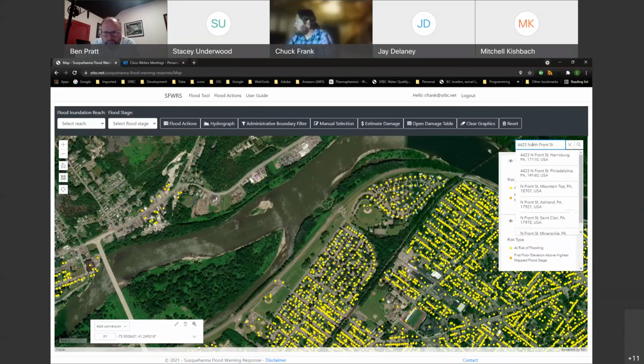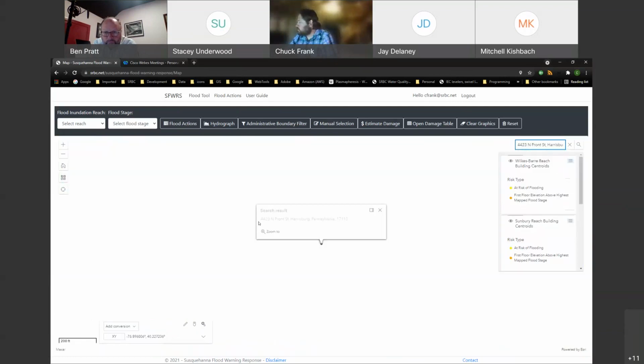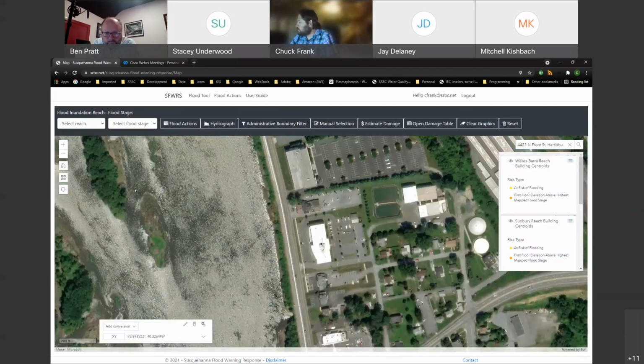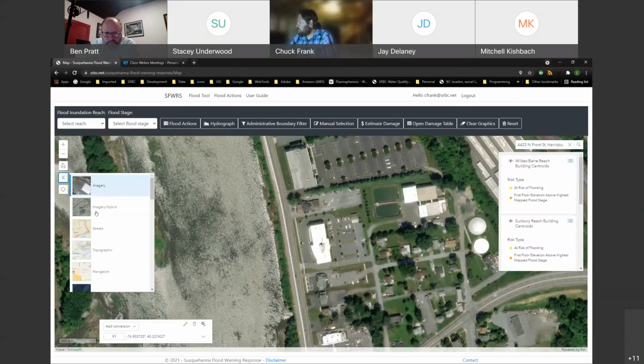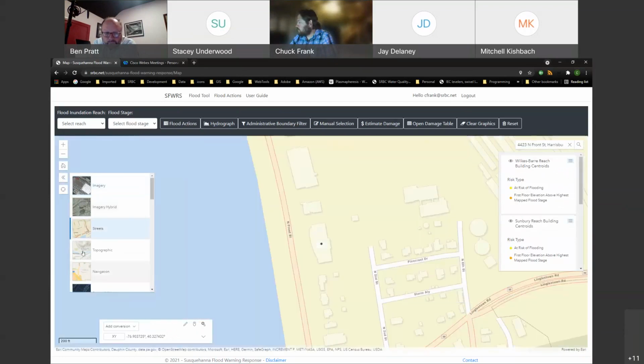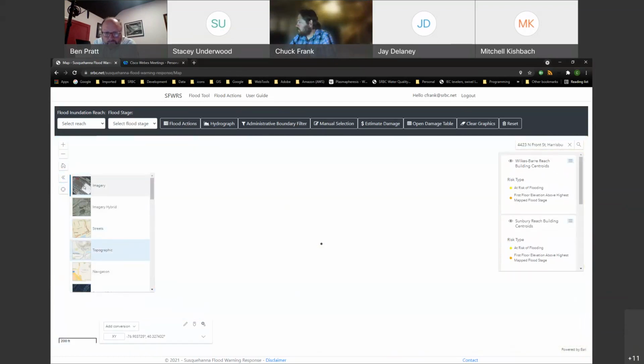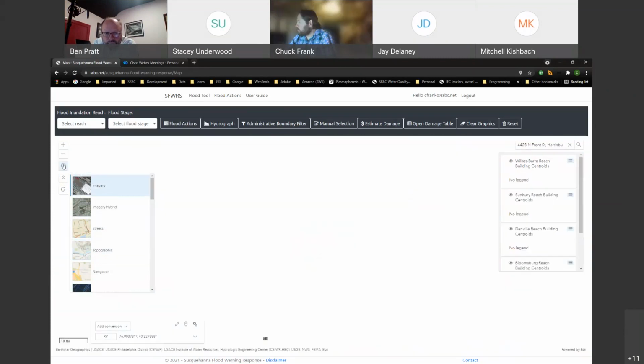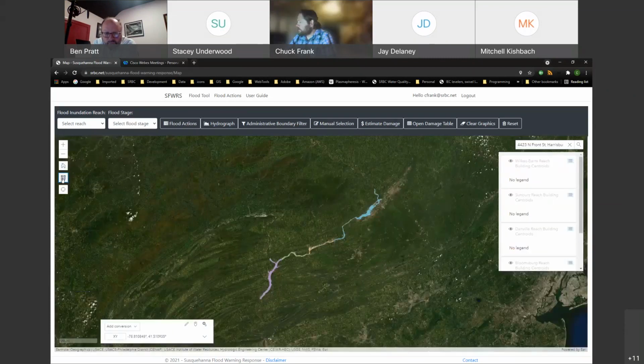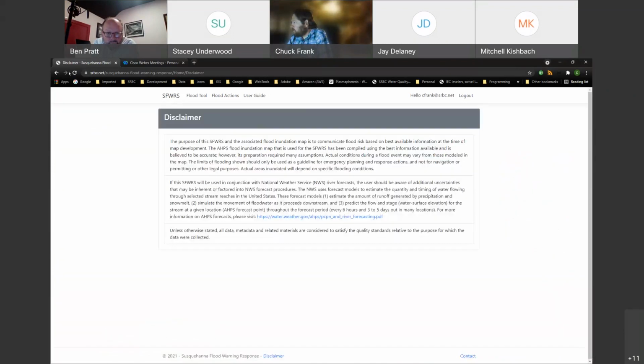It auto completes. So if you know an address, you can put in your address and zoom to your address, and I'll maybe change the base map. And then you can return home. So that's an orientation of the map. I also wanted to point out that below the map is our disclaimer. So if you click on the disclaimer, that's how to find the disclaimer and read about that.